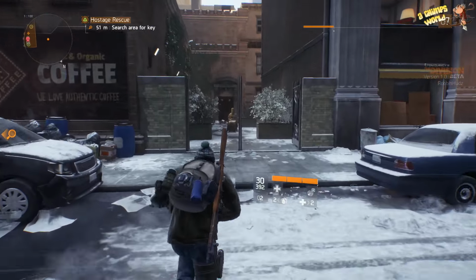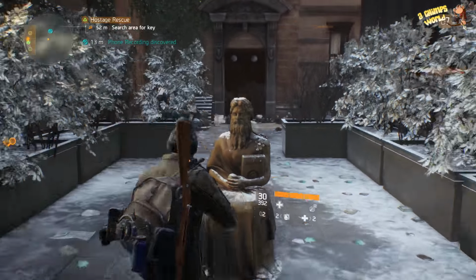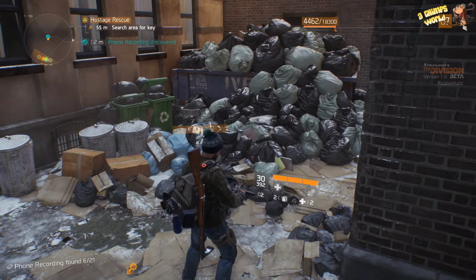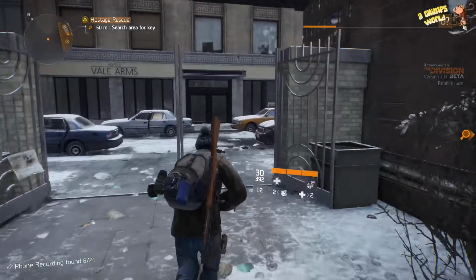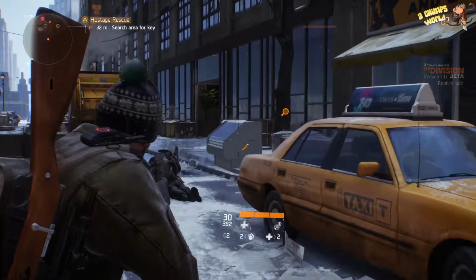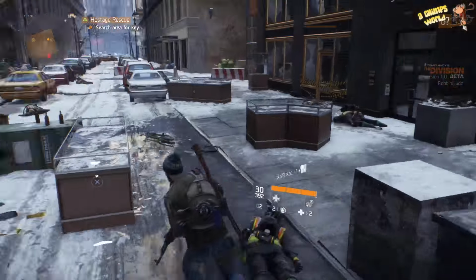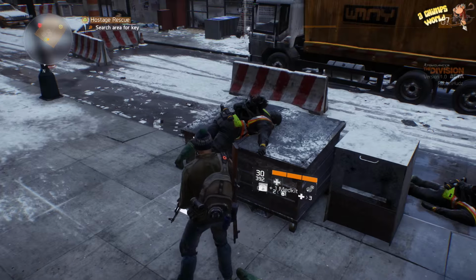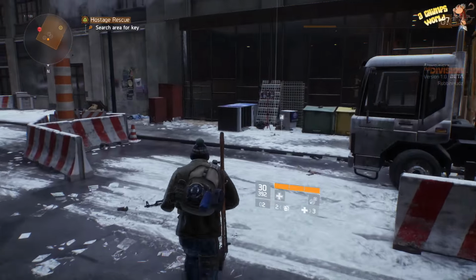Oh wow, I never noticed that before. Oh cool. And there's a mobile phone here. Let's grab that. So usual situation, we're going to go find a key. It's going to be in there. But first of all, let's pick up the goodies. Adjustable vest, I'll check that in a minute.